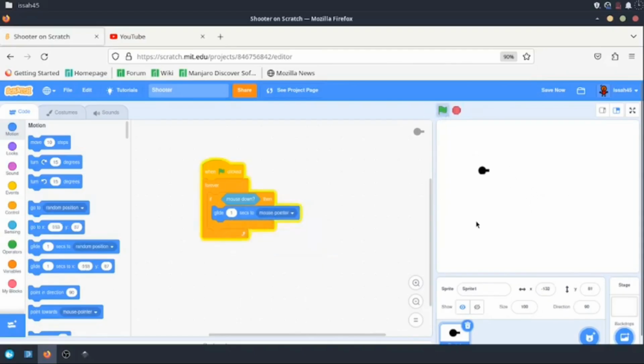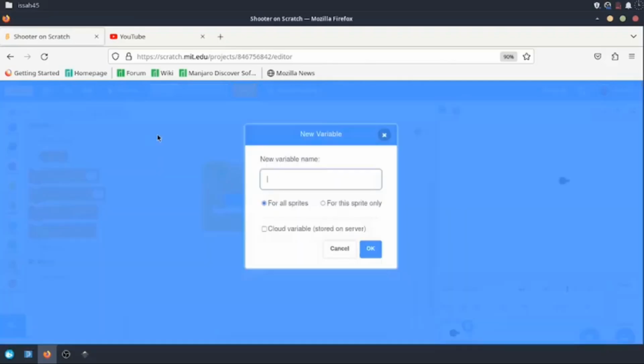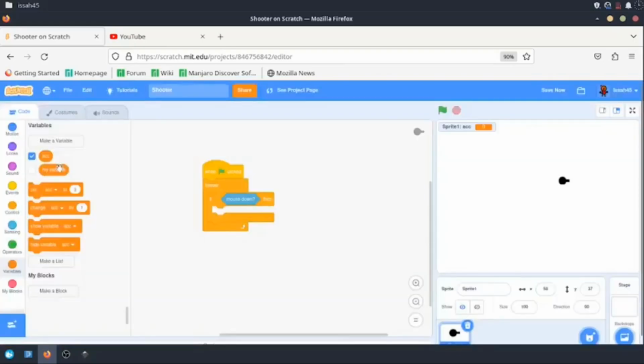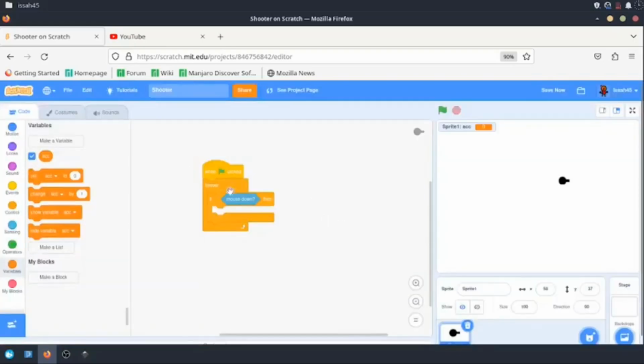That's fine and all, but it doesn't really look too good. So I'm going to make a variable called acceleration, or just ac, lowercase. I'm just going to delete this my variable since we don't really need it. So if mouse down, change acceleration by 1.